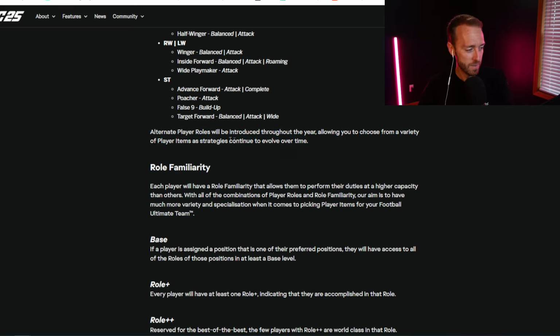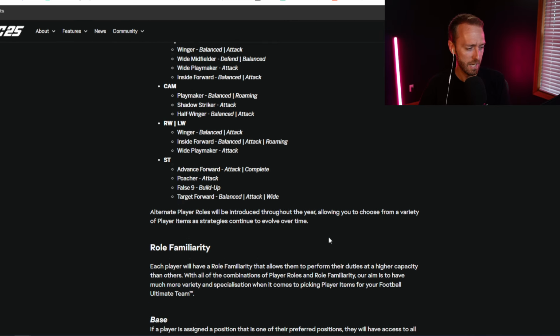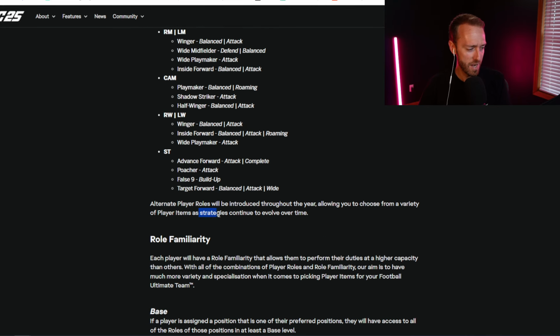Like, if I'm reading this right, they're saying alternate player roles will be introduced throughout the year, which means they're holding back some, or they're going to somehow change the player roles during the year, allowing us to choose from a different variety of strategies that could continue to evolve over time. That seems a bit weird to me, right? If you want to play a certain strategy, why does that have to be gatekept behind the power curve moving or something? I don't know. And of course, we imagine that these roles are going to be a huge part of promos, and I'm sure they're going to mention that too.